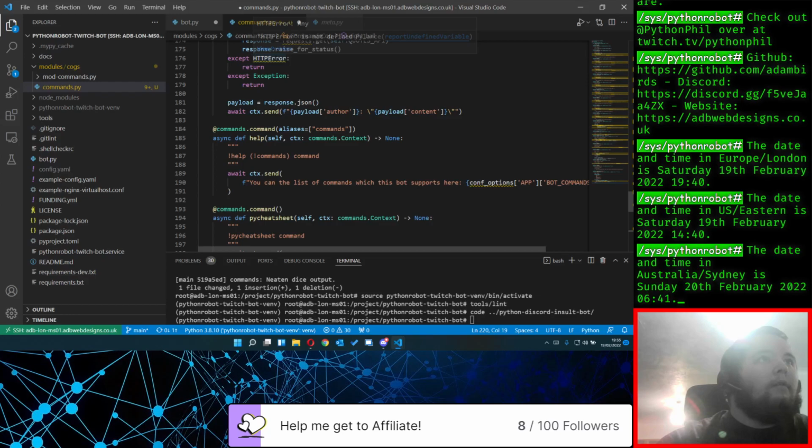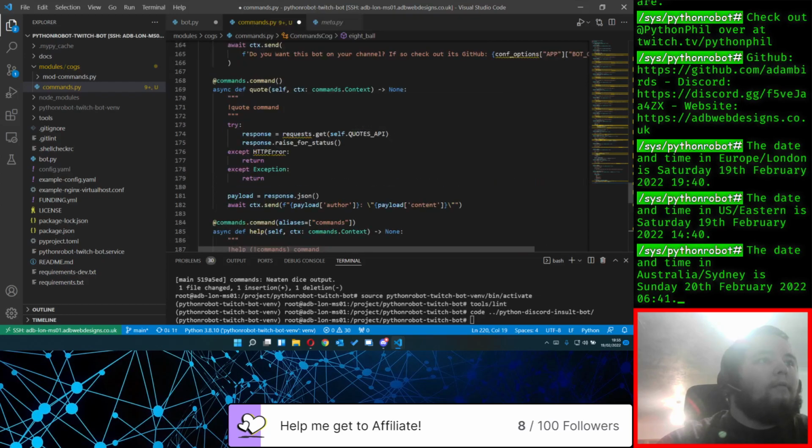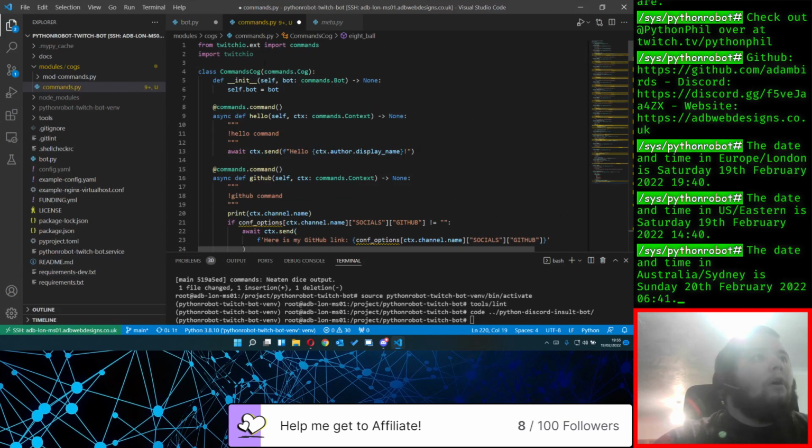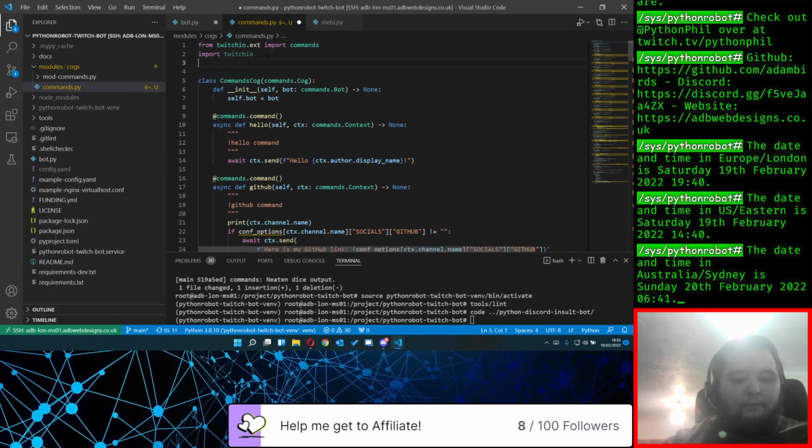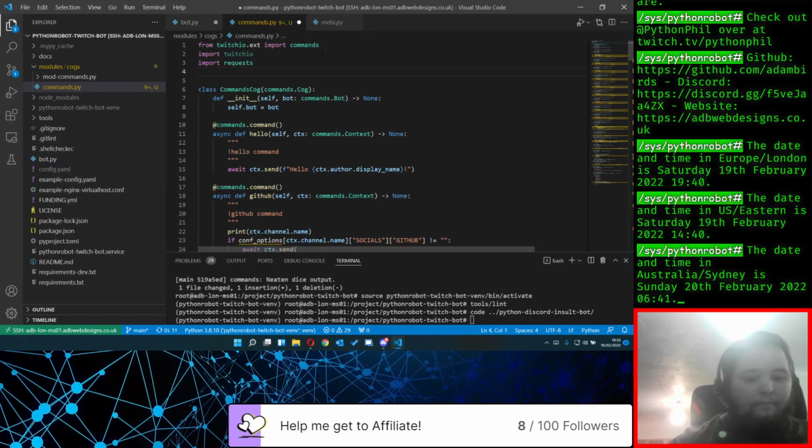Okay, and then what was that that's failed? So for now, we need request and HTTP error. Although we are going to switch from using request because it's not an async library.